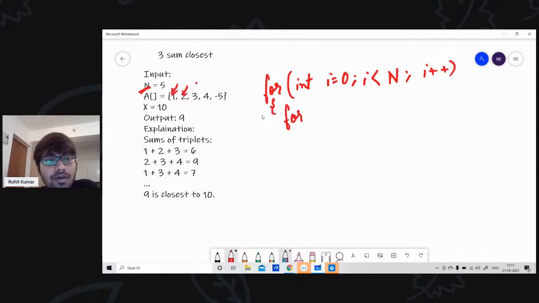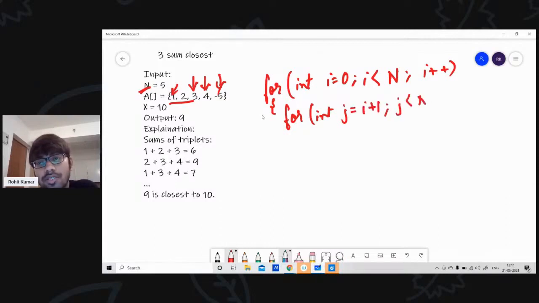Basically, I'll keep track of the first three. I will move from here to here, then from here to here. After I finish, I move this pointer from two, and I start from this one. I go on till the end. Don't worry, you will get to know how I am writing. So after that, int j equals 1 greater than i, basically to the right of i, j less than n, j plus plus.